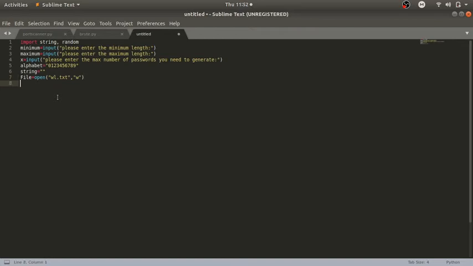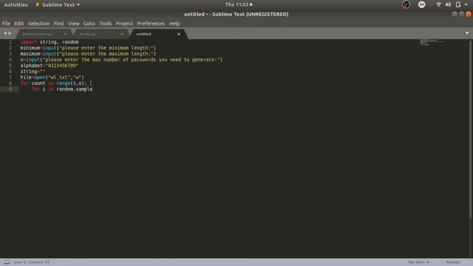Now for count in range 0 to X. So it will start with 0 until the maximum number it reaches. Within this for loop we are going to put for I in random dot sample.